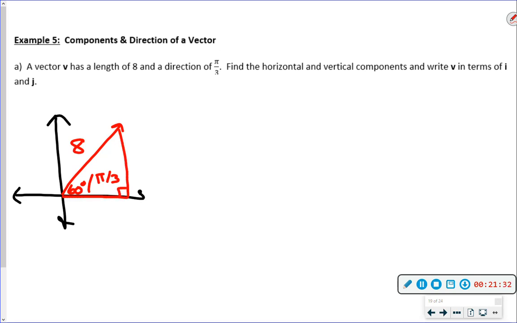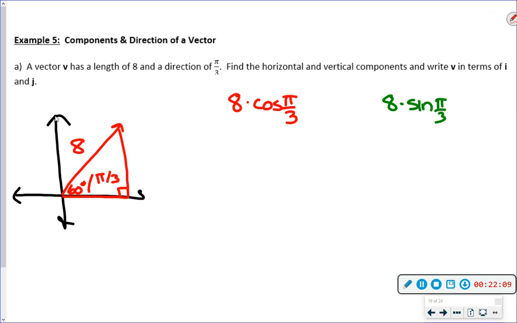Well, we can do this pretty easily with our unit circle. In the worst case, you could use SOHCAHTOA to find the sides, but that seems like a whole lot of extra work. Or even 30-60-90 triangles from geometry if we had to. But for us, super easy. We're going to do our length for the horizontal times the cosine of it. That's going to give me the horizontal. And then the vertical would be the length times the sine. We're just doing that, just how you were doing your polar coordinates. It all is related.